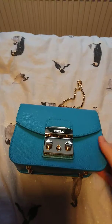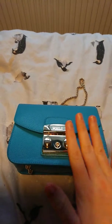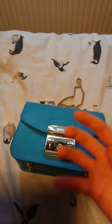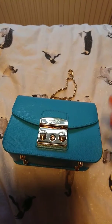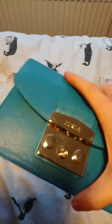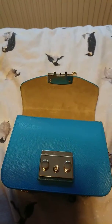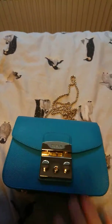And one thing I also really love about this is that if you're one of those people who has small hands and you get frustrated trying to hold your bag, like I found this with clutch bags, you're holding a clutch bag and it slips out of your hand because it's too big, it's slouchy. What I like about this is I can pick this up easily, and I can fit my whole hand in it. I might just have my bag open about that much, I can slide my hand in the zip, pull it straight out.